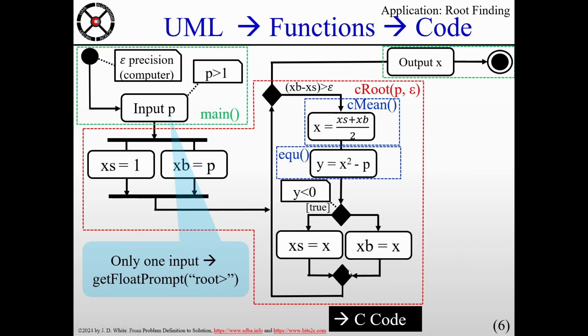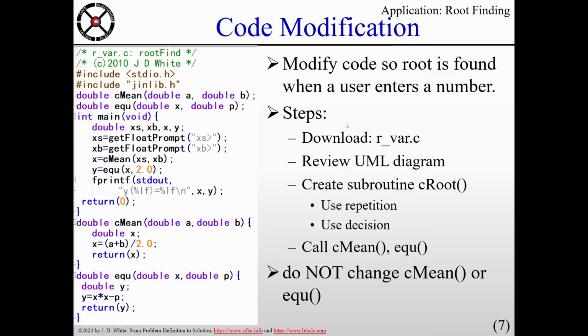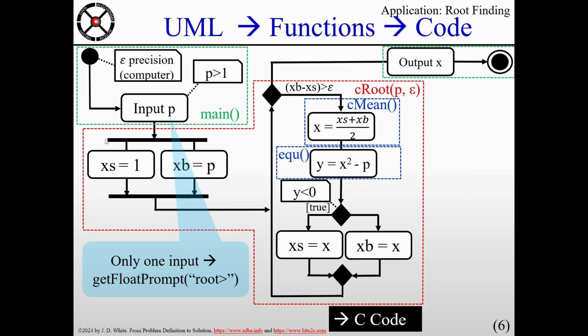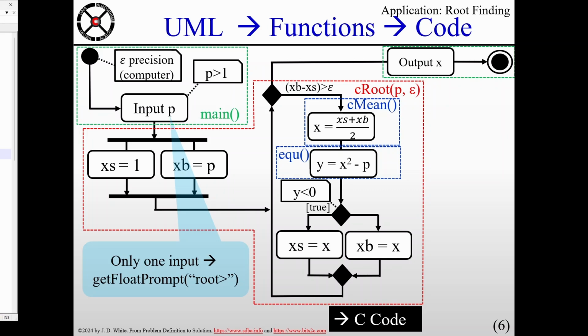Okay? So you can look back to our UML, and that's basically the task that we'll be doing now for the next, say, 30 minutes, I guess. At least 30 minutes we'll work on this. Okay, so I hope you can start to work on that. I'll leave the UML on the screen for you, and this is the task that you're trying to do. Creating the subroutine croot, basically this subroutine in here, and the main. So for each function, you have an outline of what it should look like. Okay, so let's let you get started on that now. On the modifying of this C code.